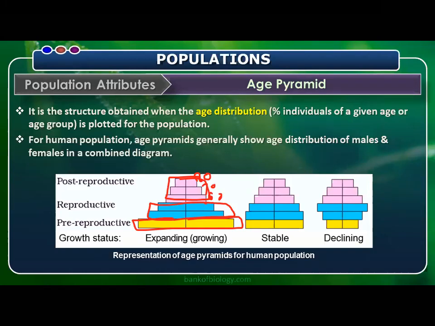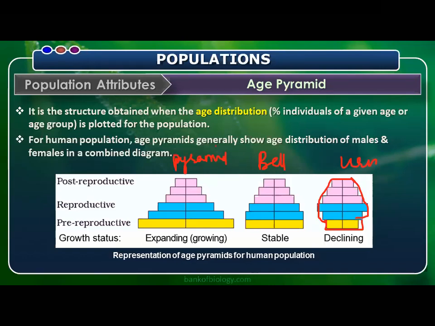So here you have to understand this as pre-reproductive, reproductive, and post-reproductive age groups are in bell shape, and this particular population is stable population. Declining, you see more post-reproductive age group than reproductive age group, and less pre-reproductive age group. Young children are less, so we call this shape as urn shape, and this is bell shape, and this is pyramid shape. So in that way, you should understand.